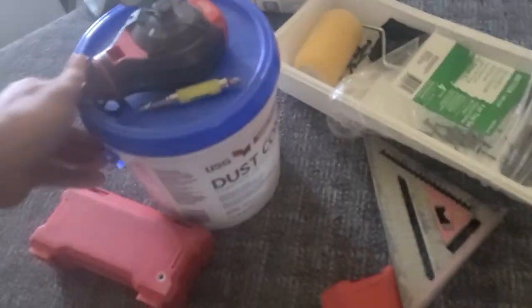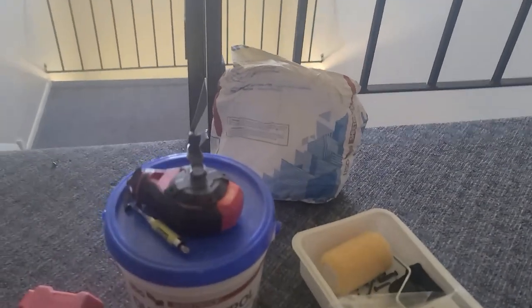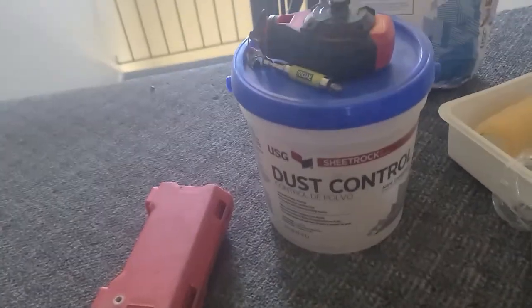But yeah, we got some drill stuff to take that down. I got some of this joint compound. Usually I bring some 45 just in case, but usually I'll use 20, or I've even tried to use 5, like a little bag of 5 for small repairs. But I'm gonna give this stuff a try today. And we got a chalk line to mark up there where we're gonna need to cut this for the paint.